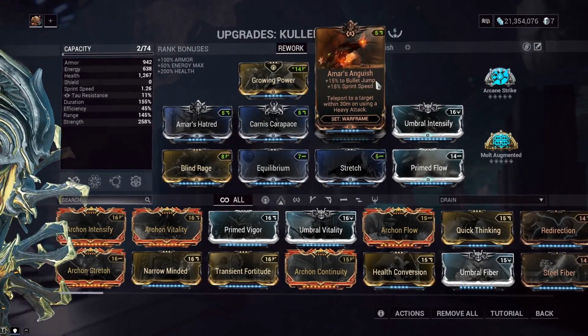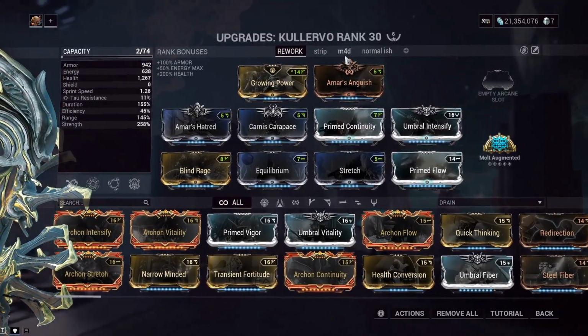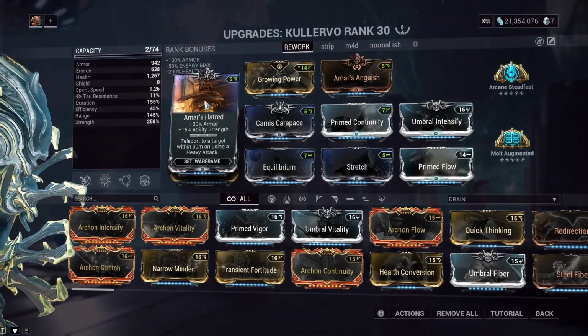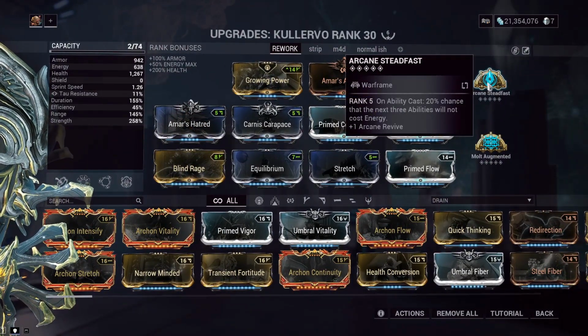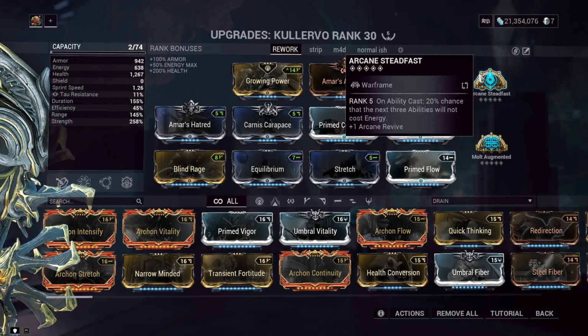Now for the arcanes, I elected for Arcane Strike and Molt Augmented. However, you can choose Steadfast if you wanted to, because then it gives you even more energy economy, because on ability cast, 20% chance the next three abilities will not cost energy. That's always good if you're going to be constantly casting, which you will with this build.